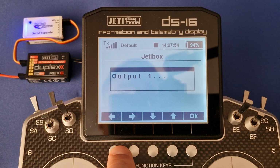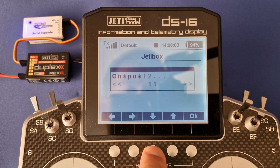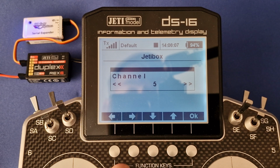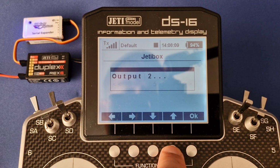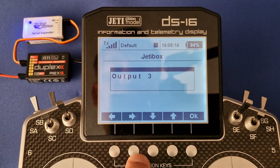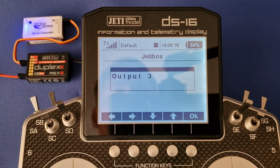To go into channel 2, output 2, we need to come back into the main. So we've got 3 dots. We want to come back to the main menu. The dots go down 1, go into the output 2 menu, and then go down. It's currently channel 11. Let's set that to 5. That'll do. Go back up to the output. Go back. We can then, if we want, go down to 3, for example. We keep going through setting those.